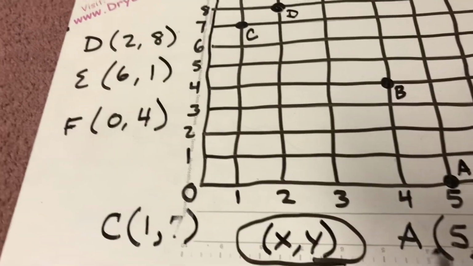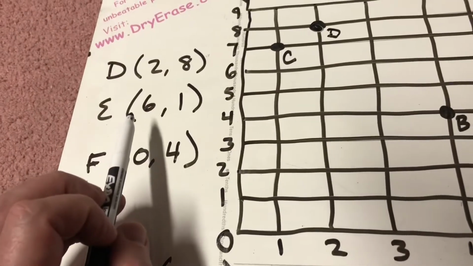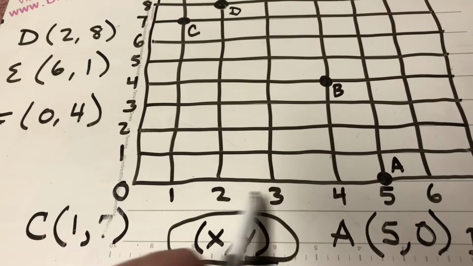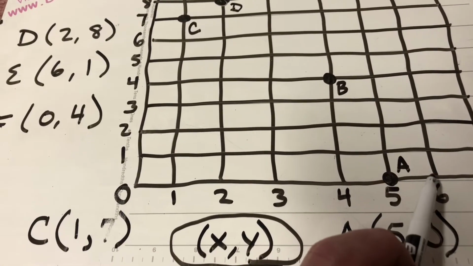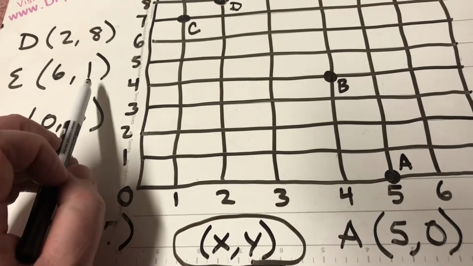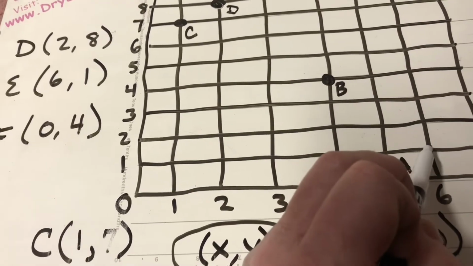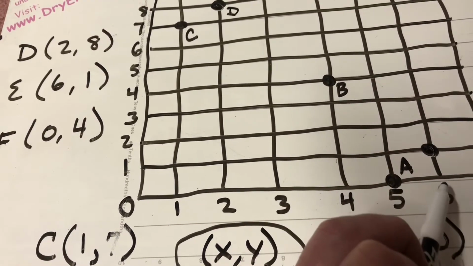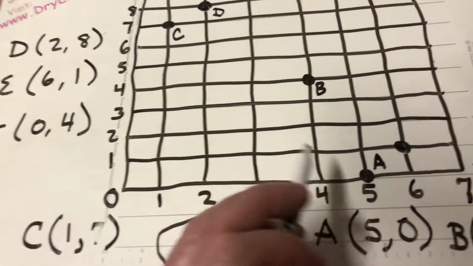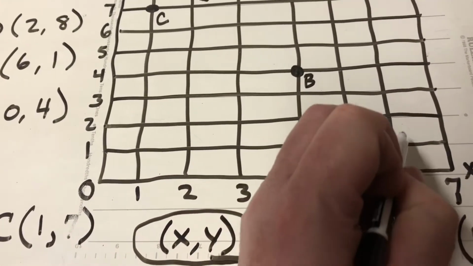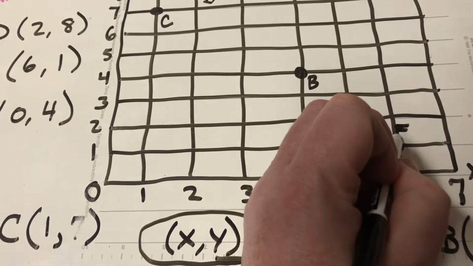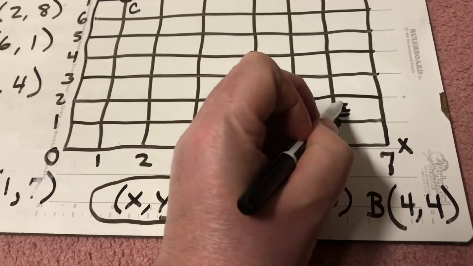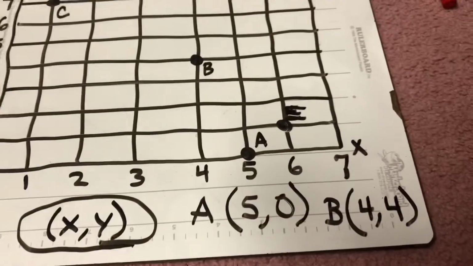All right, well, let's go to point E. The ordered pair is 6, 1. So on the x-axis, I'm going to have to go over to the 6. Okay, and then the y-coordinate is 1, so I'm going to be going up 1, which means it's going to be right there. 6 on the x-axis, even with 1 on the y-axis. That is going to be point E. We need to make a little better E there. There we go, that's a little better.